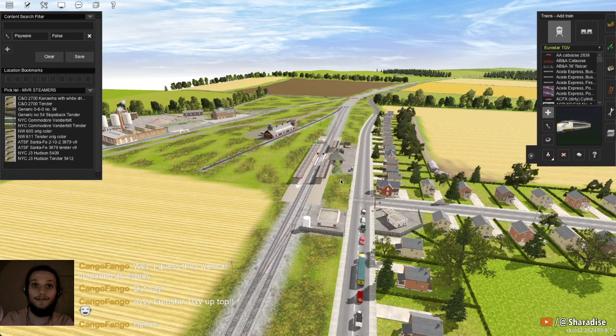So instead, I'm going to make the first session. In the final product, I might switch around the order of the sessions, because generally I number the sessions and put them in such an order as to give the player the most variety of both gameplay and rolling stock and environment when they play through the sessions in order. But the first session I'm making, so I've not made any sessions for this route yet, this is the first session.